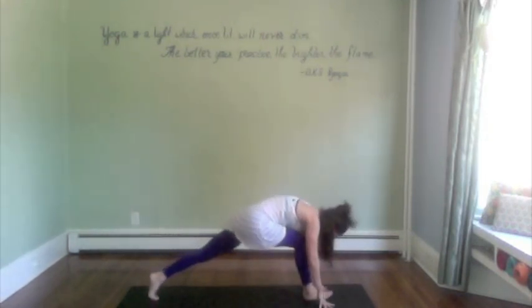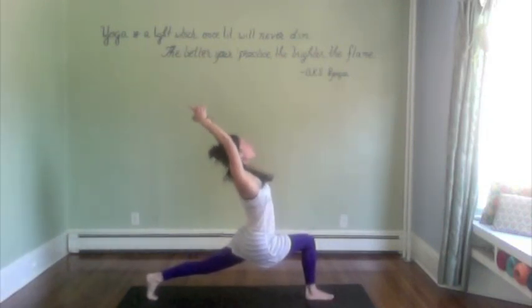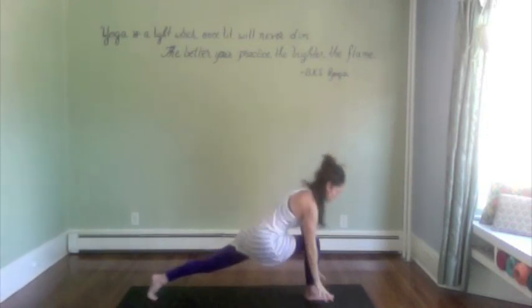This time, step the foot all the way through and swoop arms up for lifted lunge, counting 5 breaths here. Let's squeeze the thighs together. We'll squeeze the feet together lengthwise from the front of your mat to the back of the mat and lift tall. Hands come to the mat.